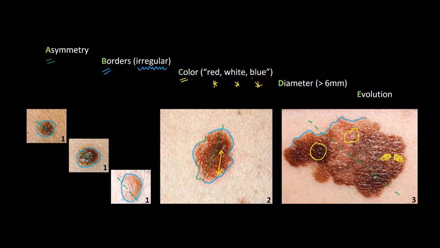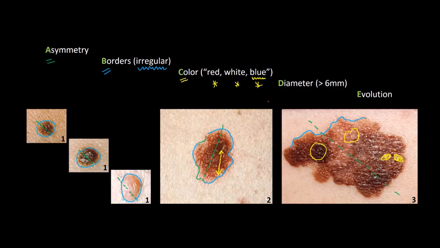Finally, another color to keep your eye out for is the color blue, and the reason is because melanin deep within the dermis can actually appear almost a bluish hue clinically, and this is due to the fact that shorter wavelengths of light in the blue-violet spectrum are scattered by collagen bundles in the dermis, thus making the lesion look a little bit blue. We don't have any areas of blue pigment for me to show you here in the melanoma, but what I will say is the reason this is worrisome is that if there's a bluish color, it suggests that there's melanin deep within the dermis, which suggests then that there's atypical melanocytes that are potentially invading the dermis as well, thus kind of suggesting there might be a malignant process going on.